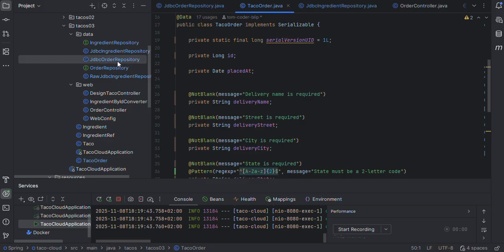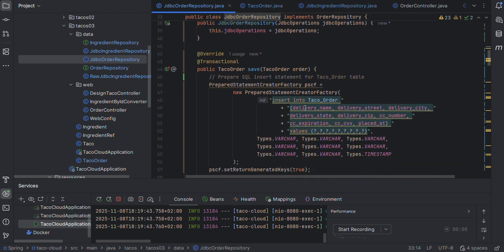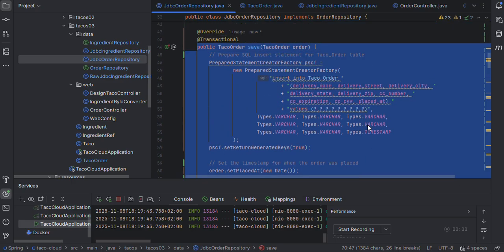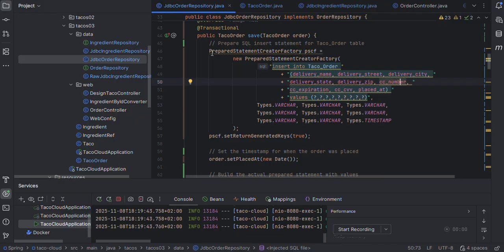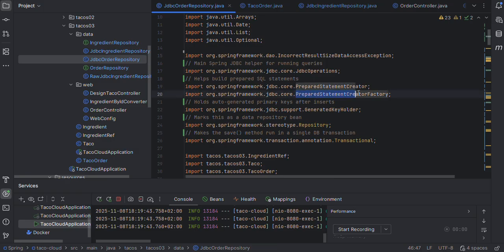So here we're saving the data, right, and saving the taco order. In order to save the taco order, this object is defined, prepared statement creator factory. So that is basically imported here.